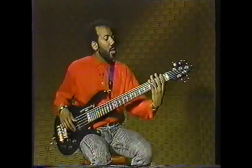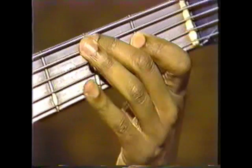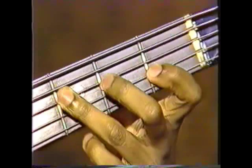First of all, we would start at the first fret. And since I have a five string, we'll start on the B string with the note C. And what we're going to do is alternate fingerings. We're going to go across the neck of the bass, starting with the first two fingers. And then the first and third fingers. And then fingers one and four.